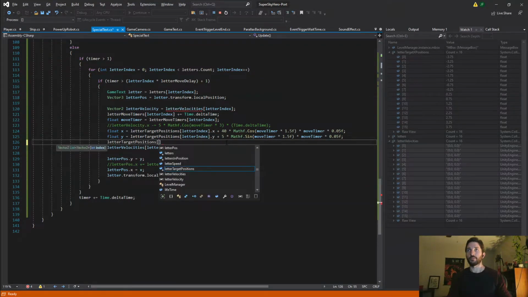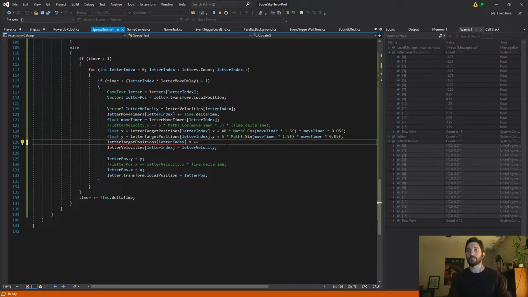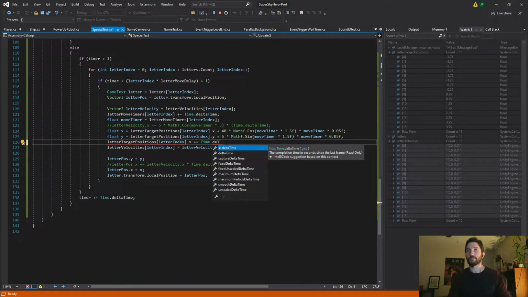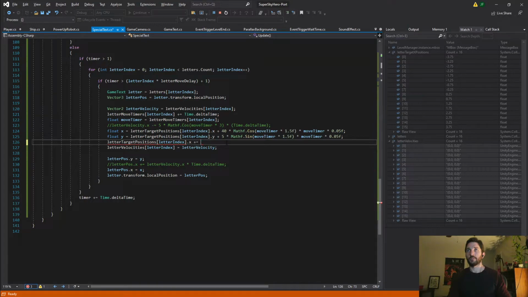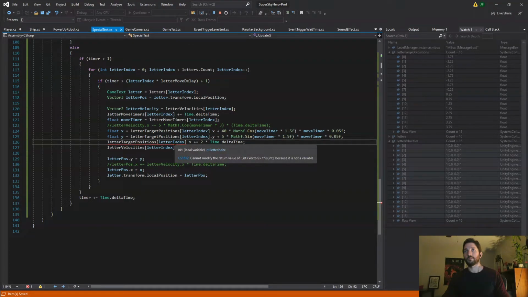Letter target positions, letter index dot x plus equals time 2. What did I just do? Cannot modify the return value because it's not a variable.